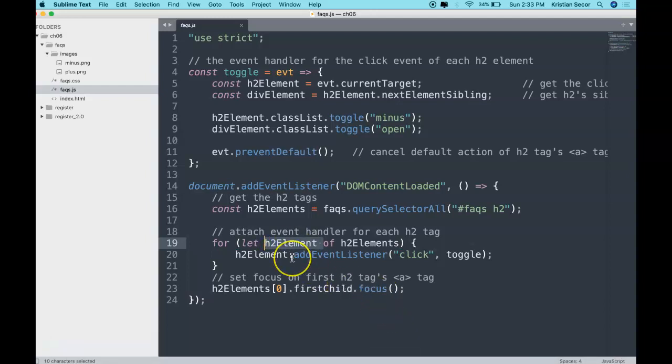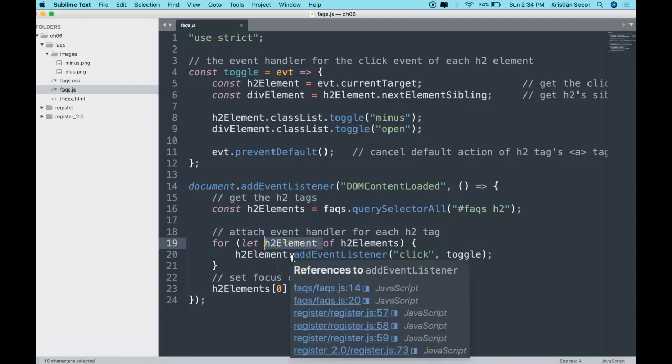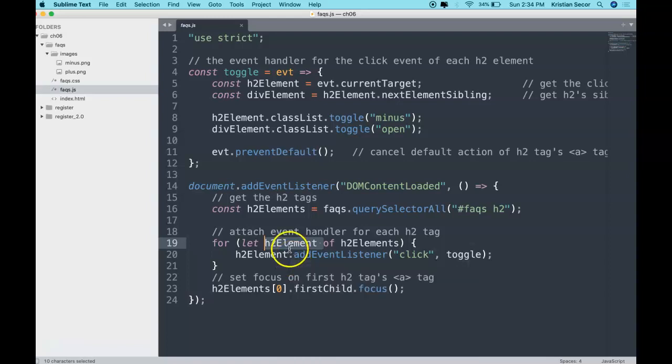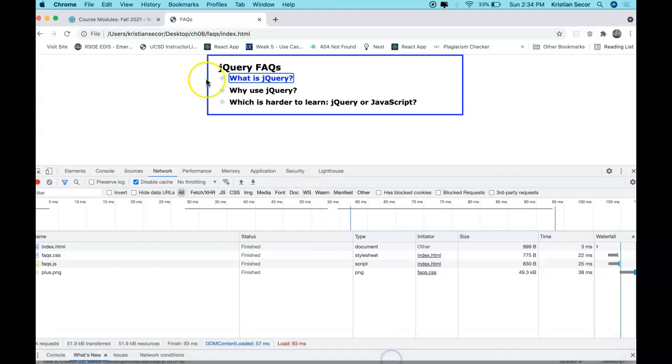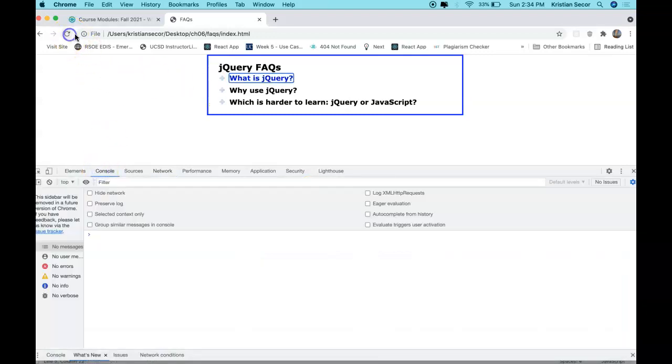So at that point, we've broken apart all of the H2 tags, and we're going to have an event listener added saying, okay, when someone clicks on each of these H2 elements, let's toggle. Okay? This is our toggle. So the toggle has an event that comes in. Now, just let me show you what the EVT does here, because this is a pretty cool thing. I've shown this before in more vanilla JS in the earlier sessions, but let's take a real good look at the console, and I'm targeting the EVT.